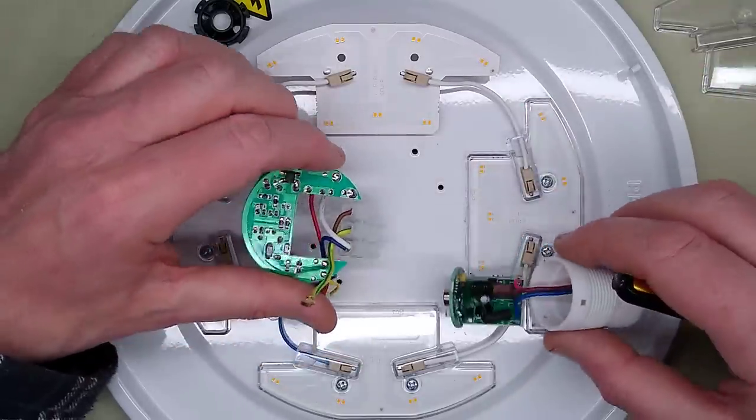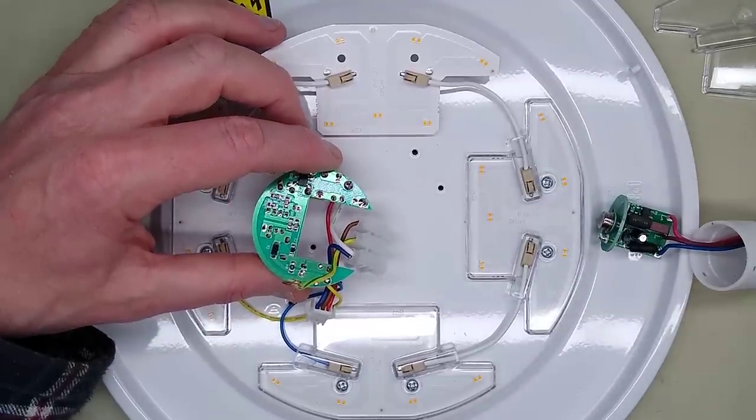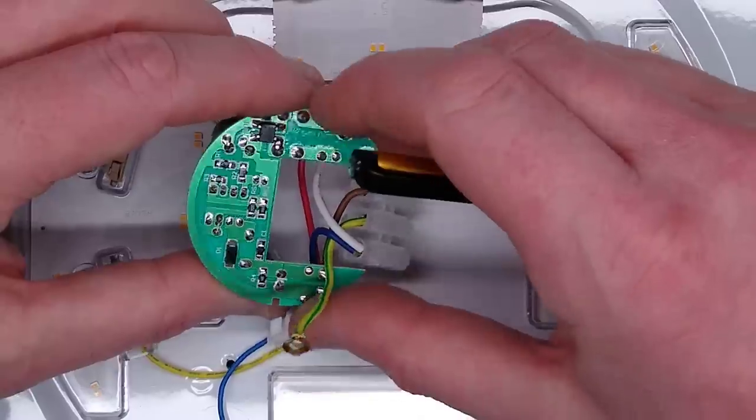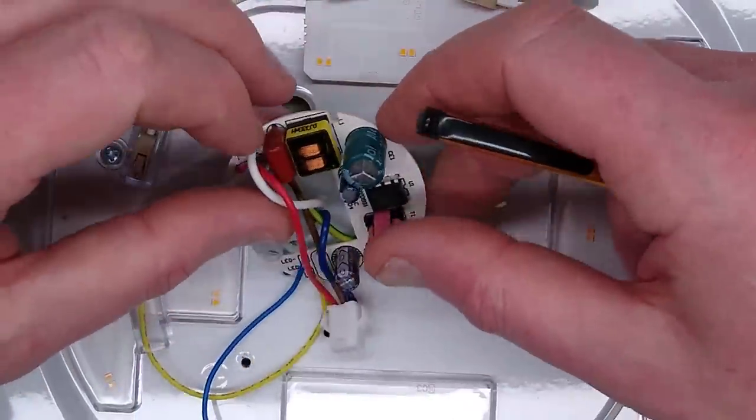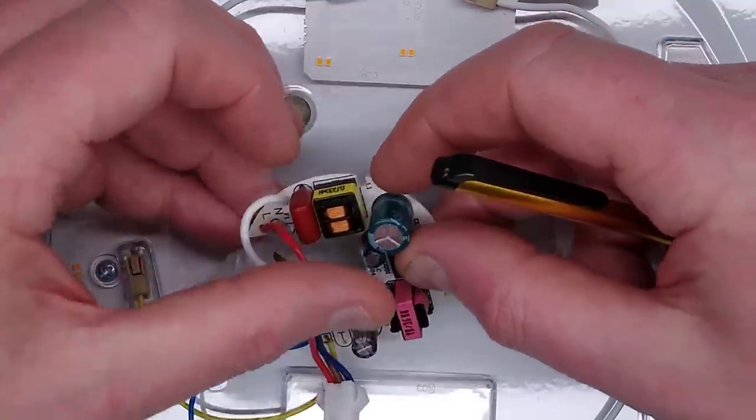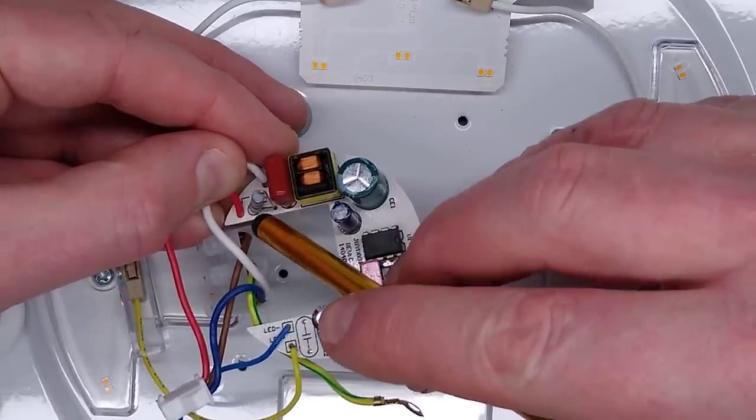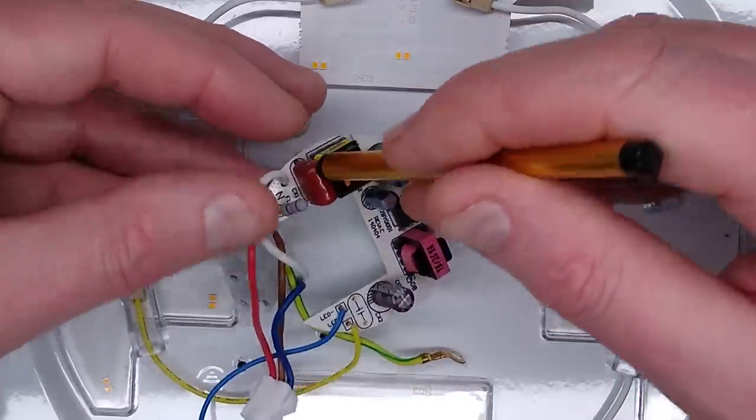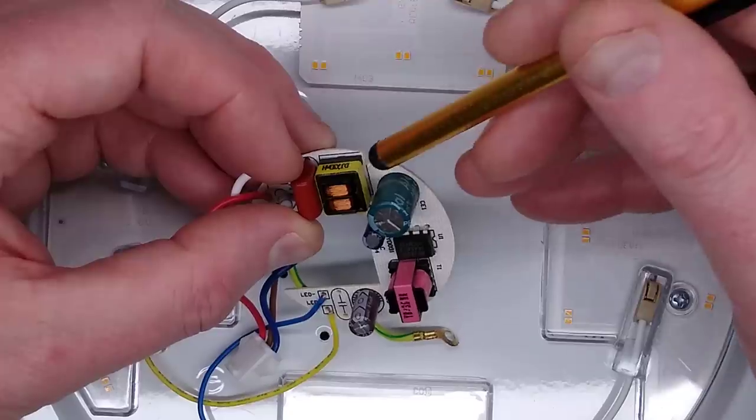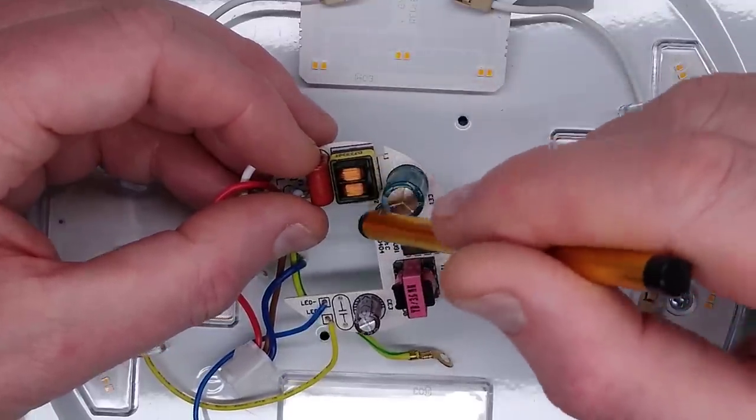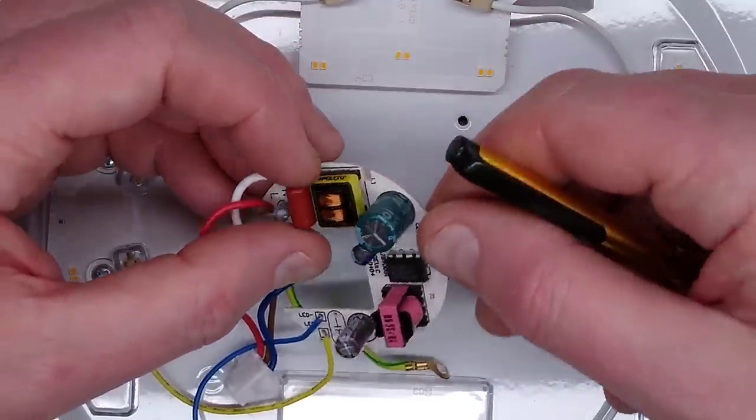The power supply - the most interesting bit is the passive infrared detector, but we'll save the best bit to last. The power supply has what you'd expect from a Philips product, that small thing the cheap Chinese imports don't do - filtering on input. They've got a rather unusually low resistor value, 4.7 ohm acting like a fuse, a class 2 suppression cap across the rails, then a common mode suppression inductor with 2 ohm windings designed for low current applications but quite high inductance.